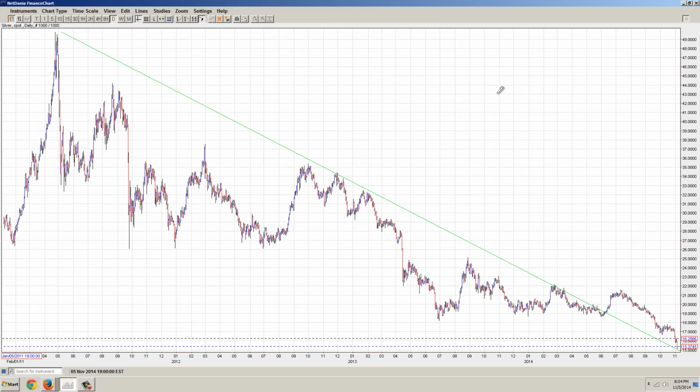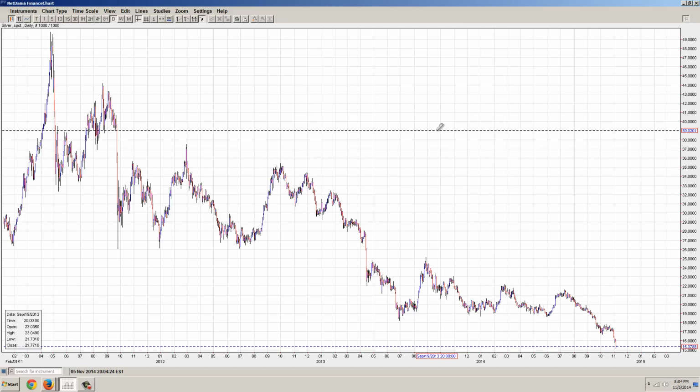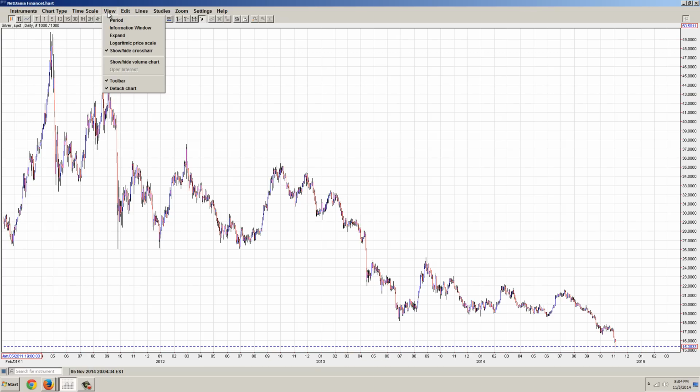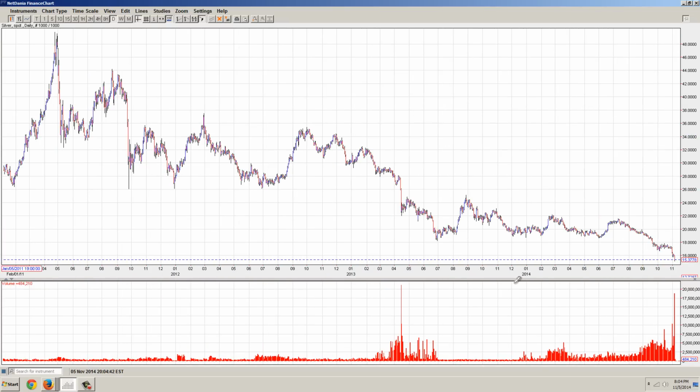Now, I pointed out to you before that we were coming up on some very, very high volume and that I was expecting very high volume because that's what usually marks bottoms, especially spike bottoms. But if you look here, you can see that the volume that came in today is second only to the April smackdown, where they took it down through that 26 price. And you can see that 26 price had held for a very long time. They took it down through that on 20 million contracts. We came very close. We're at about 19 million contracts. So that was how much volume it took to move silver down that far.